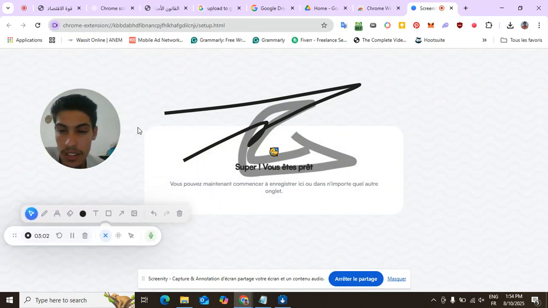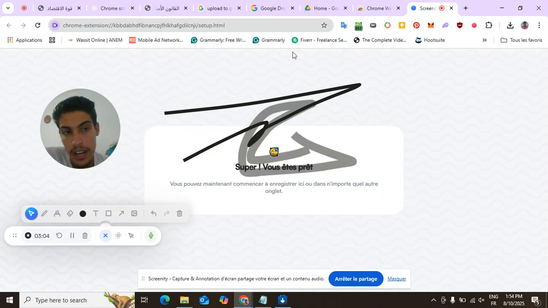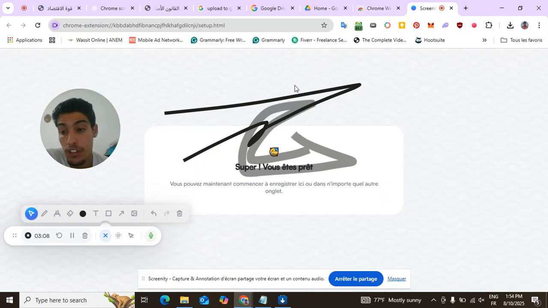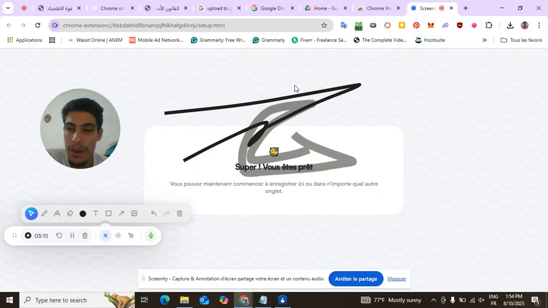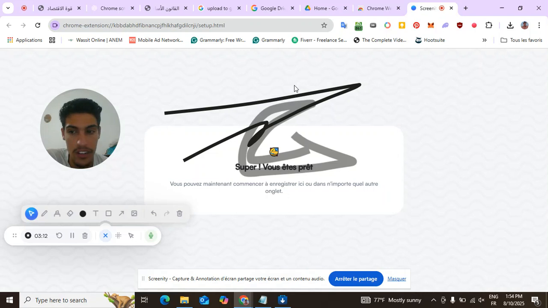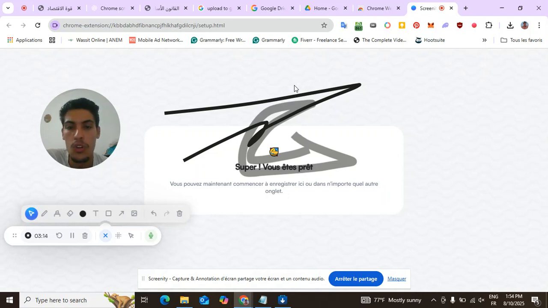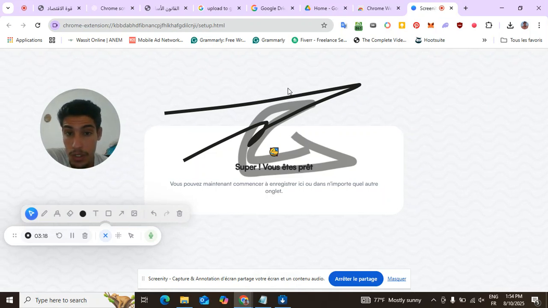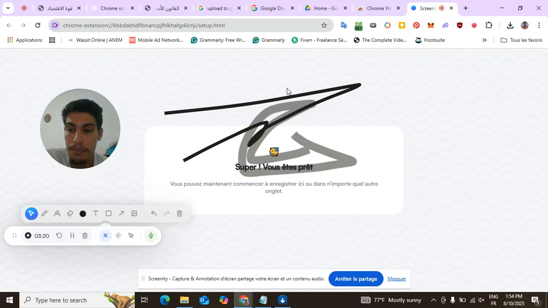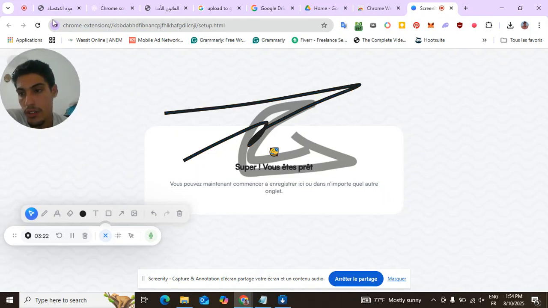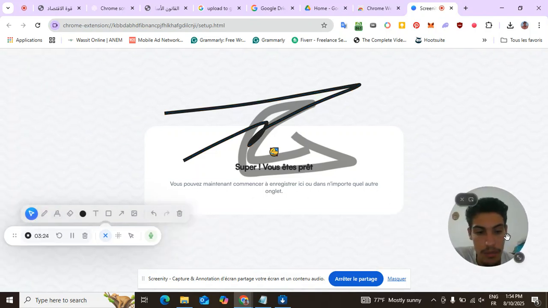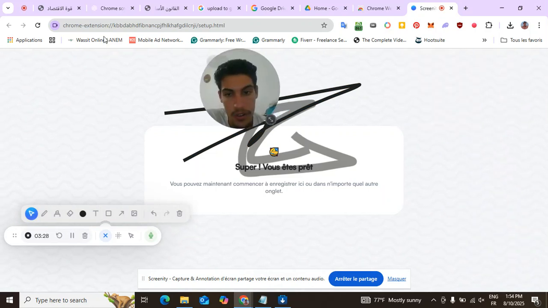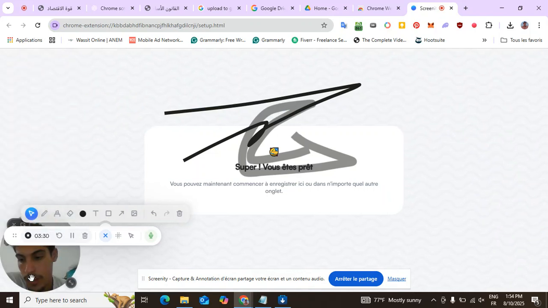Okay, so this is it all about Screenity. It is a free, open source tool that allows you to do amazing things. You don't need Camtasia, no other expensive tools. You can just use this open source tool and make the best explanatory video. You can also just move this image like this. Okay, let's put it here, or let's put it here.